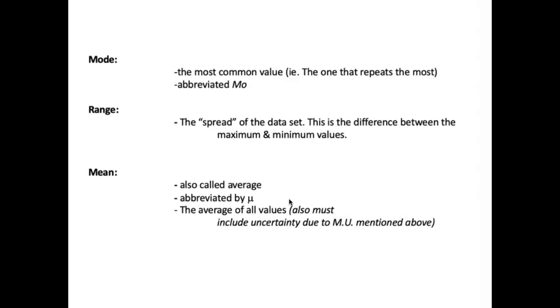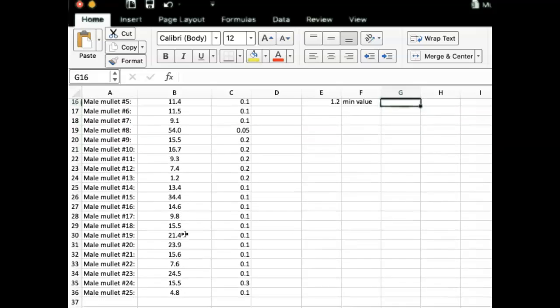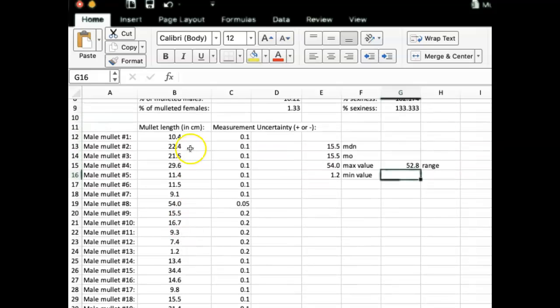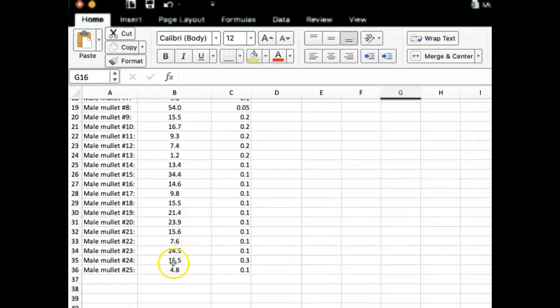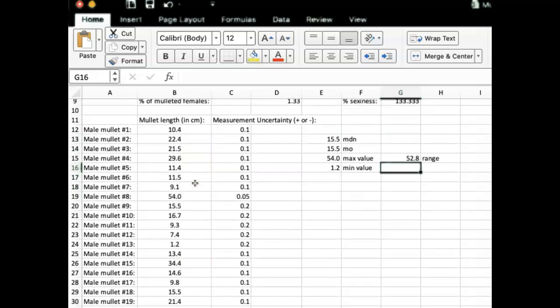So there's all kinds of different bells and whistles here. The mean is actually super easy to do with Excel too. You all have probably calculated an average before. So basically what you probably did in the past is you take all of these values, add them all up, and then divide by 25, because that's the total number that I have, the big N.